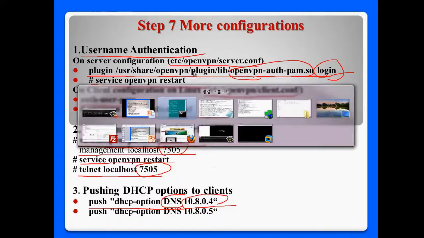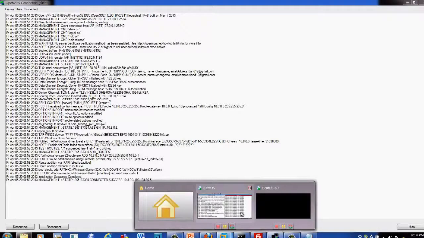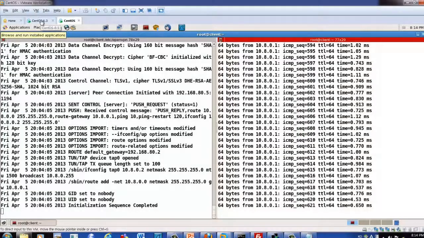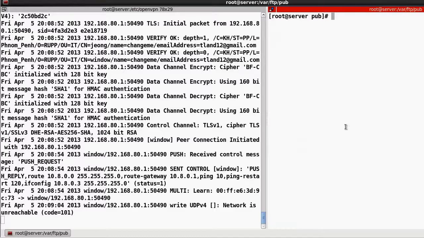Okay, then let's go to the server. This one is now the Windows. Now let's go to the VPN server. First one, user authentication.